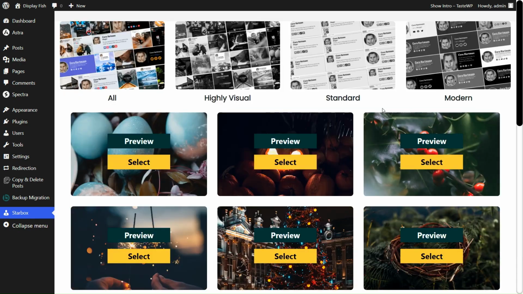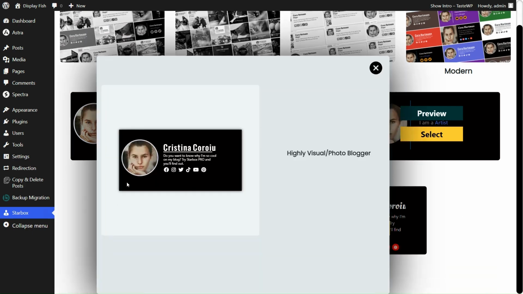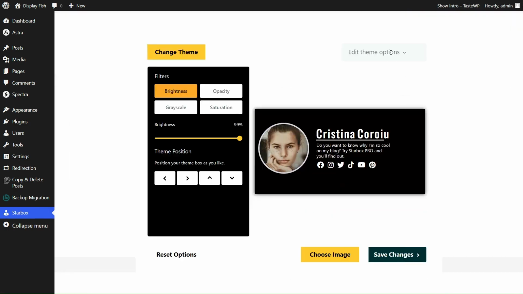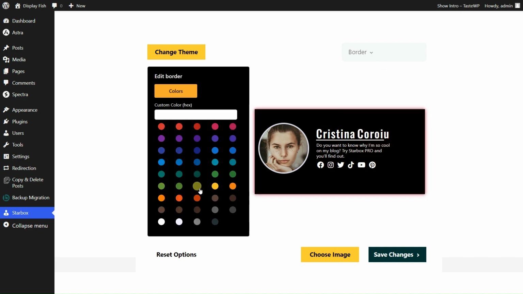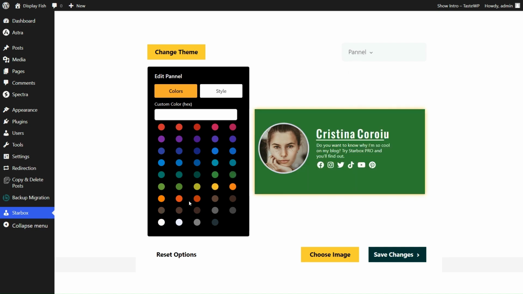And now let's say we change our mind and we want a modern theme. Let's choose this one. For the modern theme, we can only customize the border settings or the panel settings.